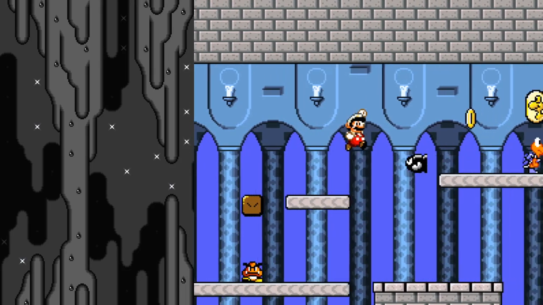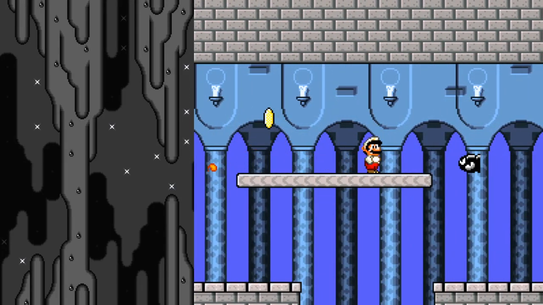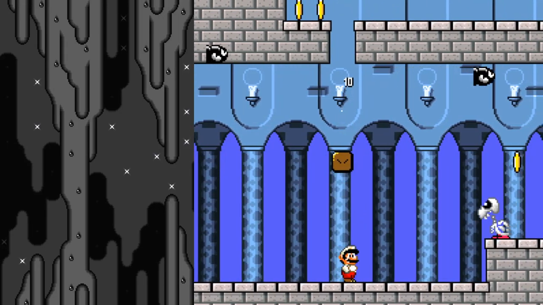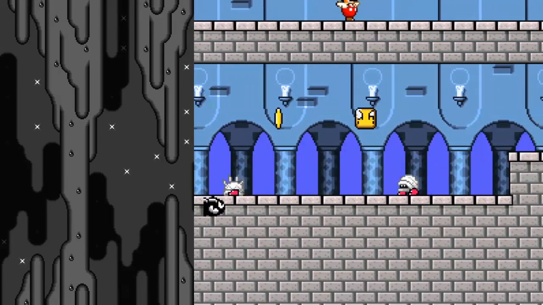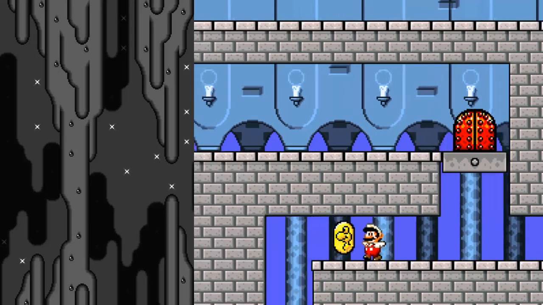Oh, these are jump through. Okay. I mean, that makes sense. Okay, that's definitely a fire flower. What? Okay, I know how to get up there, though. Okay, this was a clever use of the super jump. I like this. Damn, how am I skipping... I skipped the whole level. Sheesh.